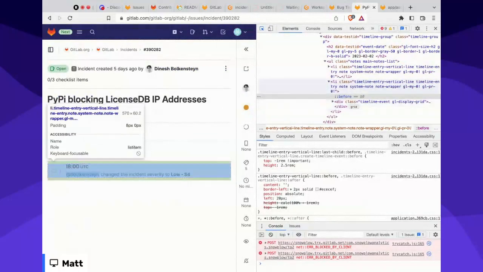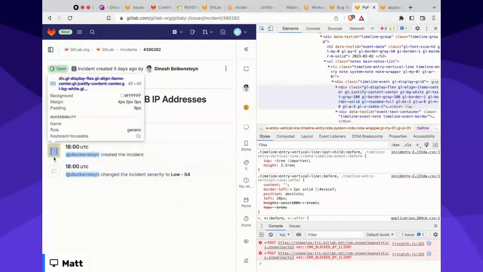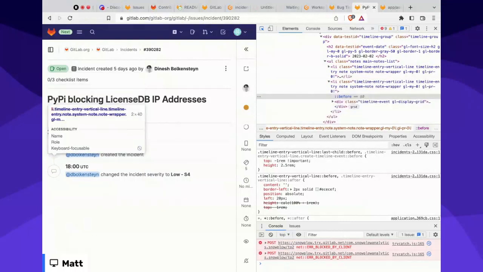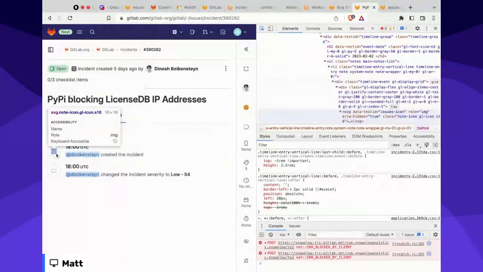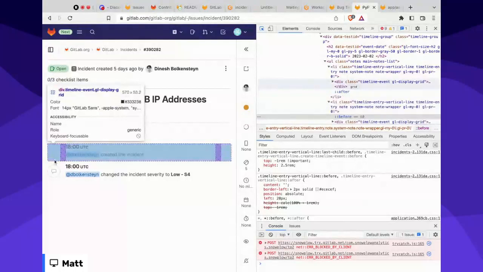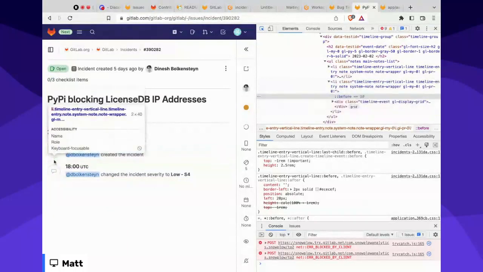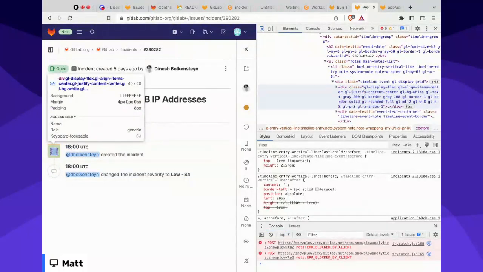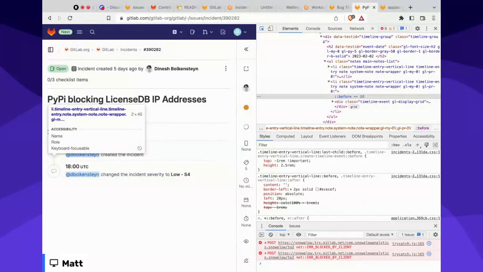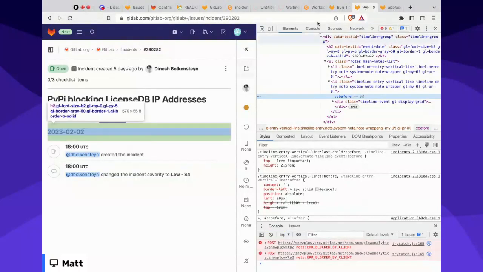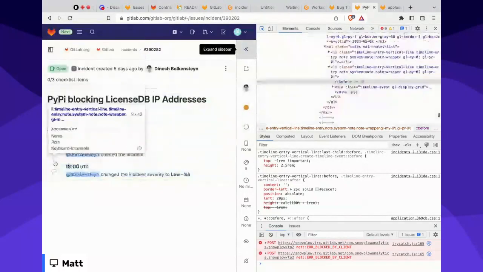Okay. So it gets a little bit complicated, because how long this line should be depends on how long the content is in the entry. I see. Yeah, because if the entry is long, it needs to cover that whole gap. So you can see there's a bit of overlap, like when you just had it highlighted. I think it's easier to highlight it. Yeah, that line. So that line goes into the circle below and into the circle above. But as long as it doesn't overflow outside of those circles, we're good. I see. Yeah.